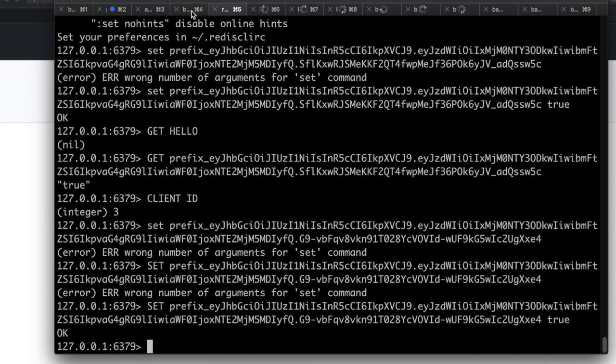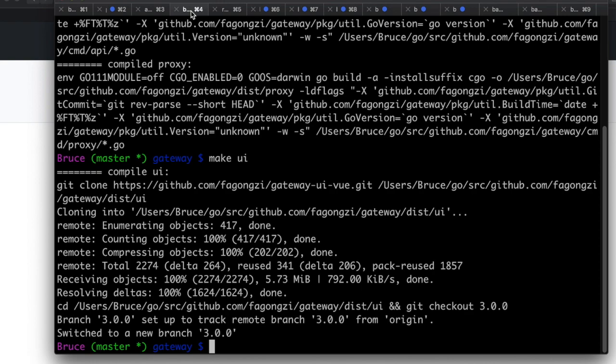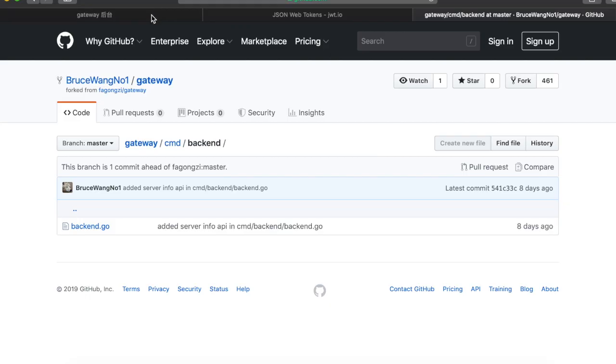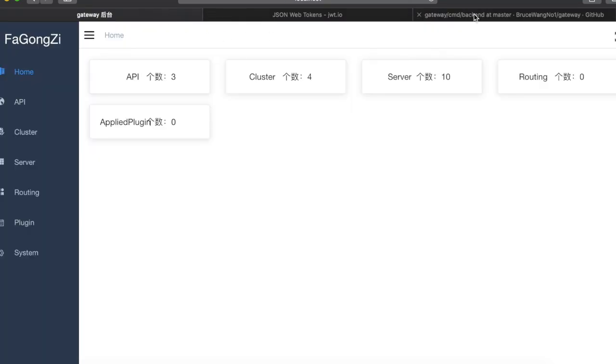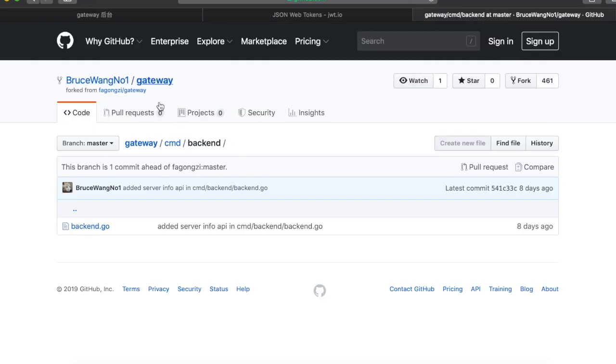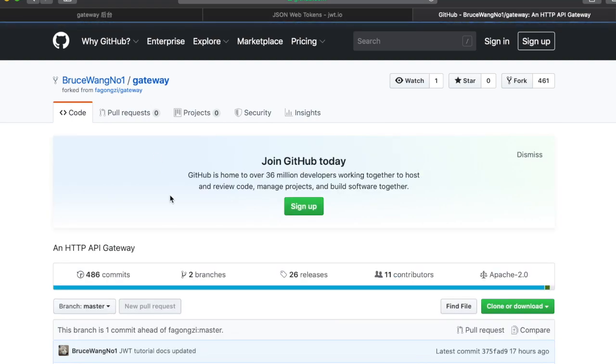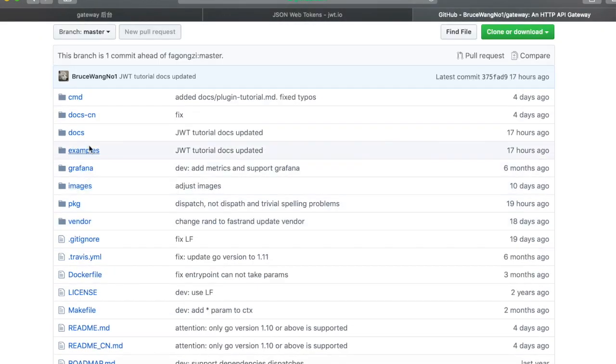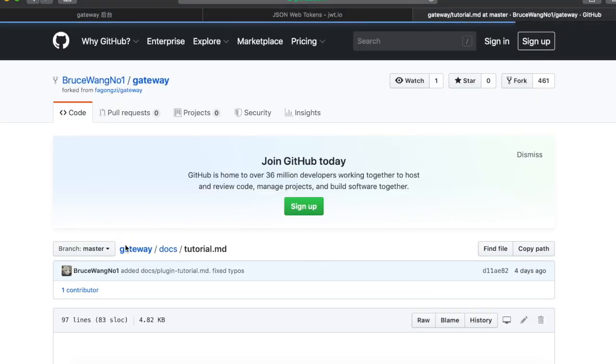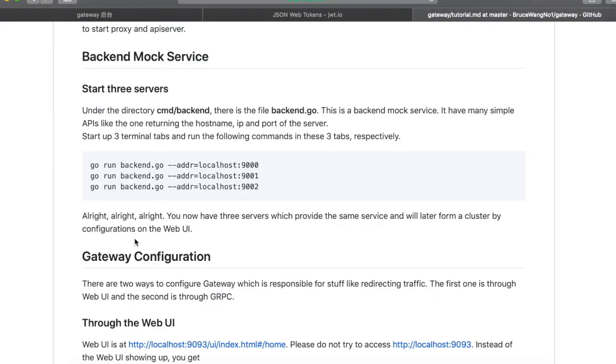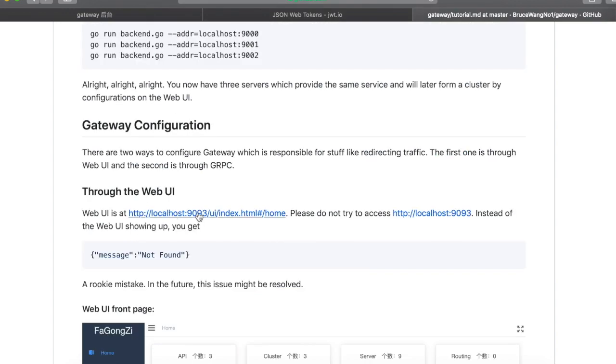Now let's see. We can visit the UI page. The UI page is in, let me check, Tutorial. Yes, so you can visit this URL, and it is here.